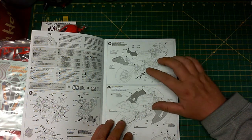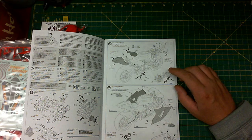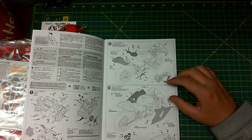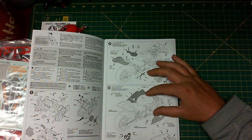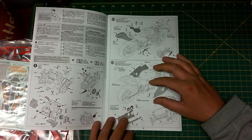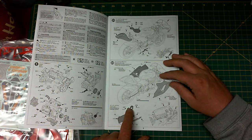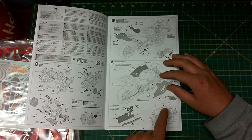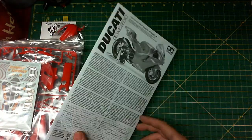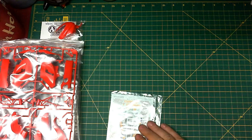Moving on to the seat installation and the rear cowling. Part number twenty-two shows us how to put the side cowlings on, and we're also going to cut some more of the Tamiya line. Make sure you get that right at this stage because trying to do it later is a nightmare. Here's the under-cowling with two exhaust outlet ports which get glued in, then the under-cowling gets fed through the exhaust and attached to the frame. And that's the instructions.